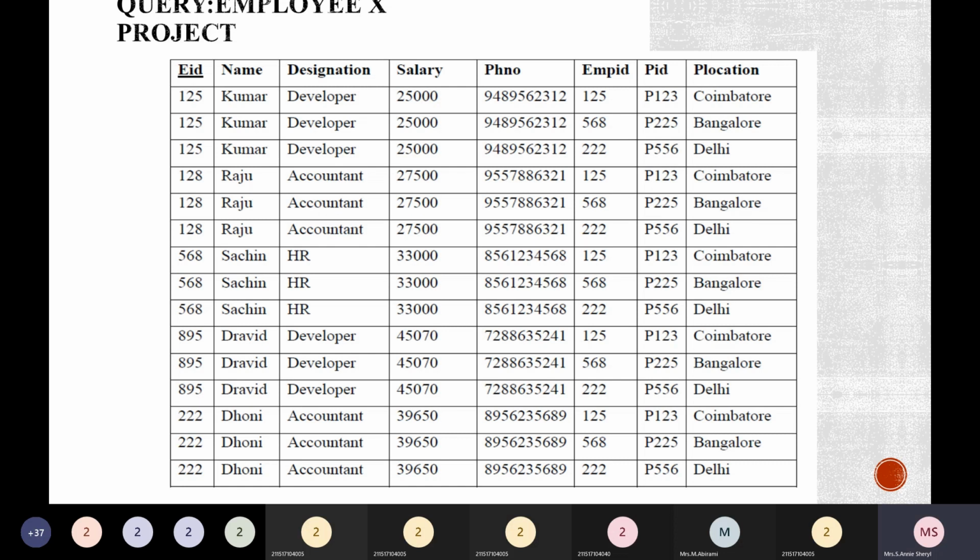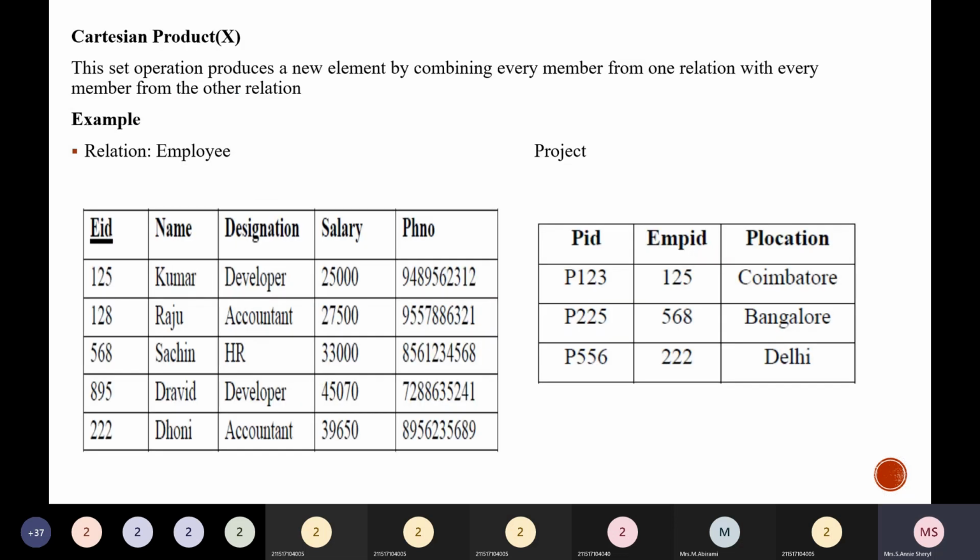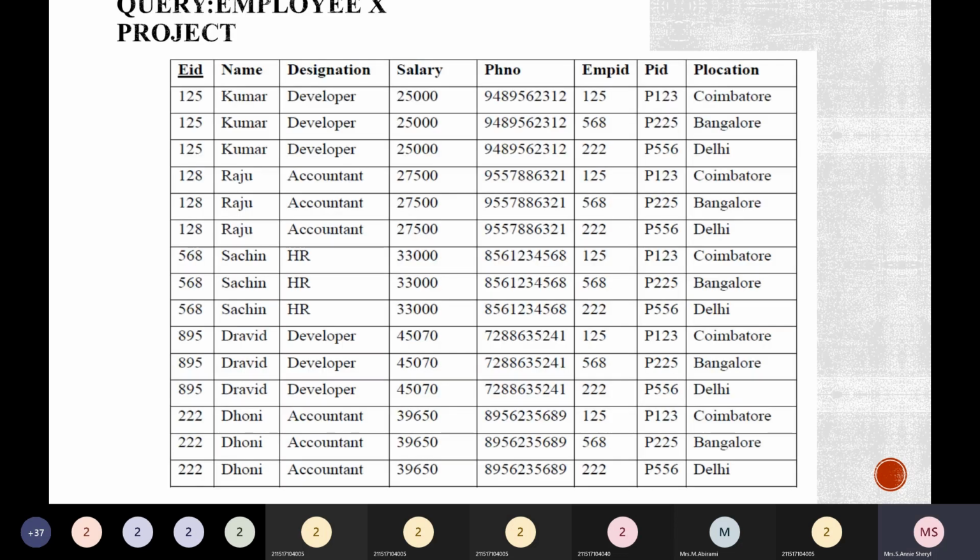All these values combined together form a Cartesian product. The Cartesian product query is employee cross project. So this is how a Cartesian product is notated, with the help of the cross mark. Then you get a final output of 15 values, where you get all the combinations of both tables, the employee table as well as the project table.